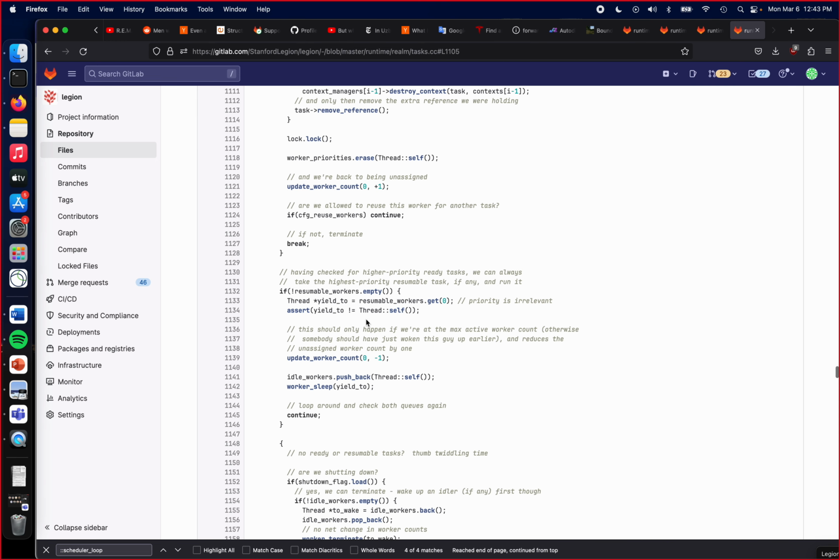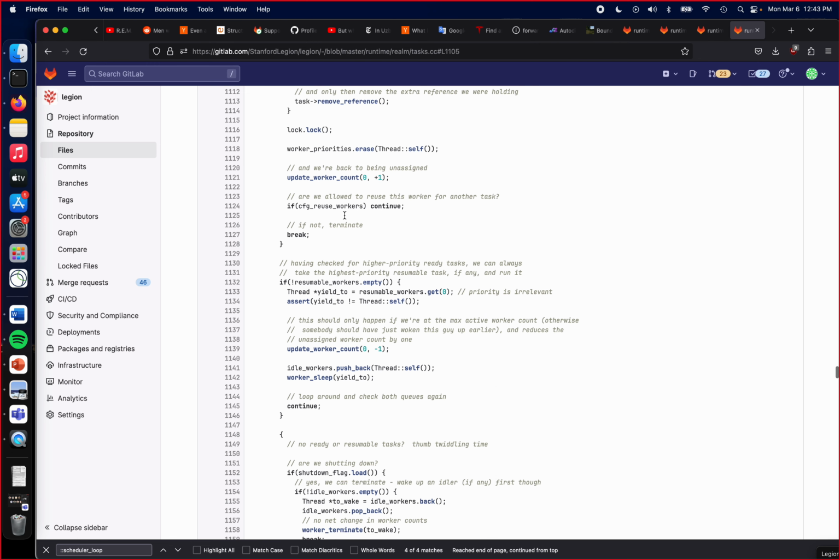There are also cases down here where, if we didn't find a task to run, we may need to signal to other threads that had tasks that were preempted but were waiting to work, to wake them up to start running.